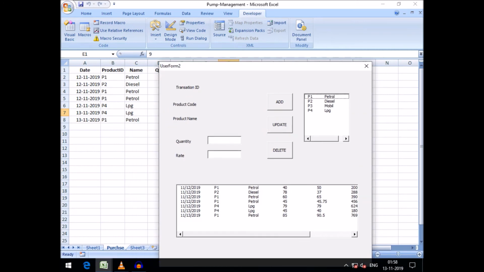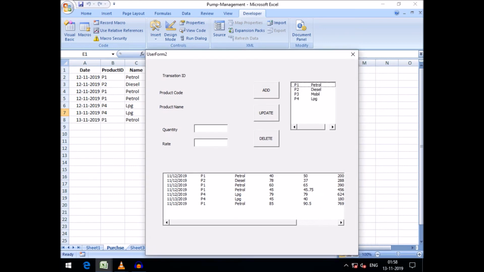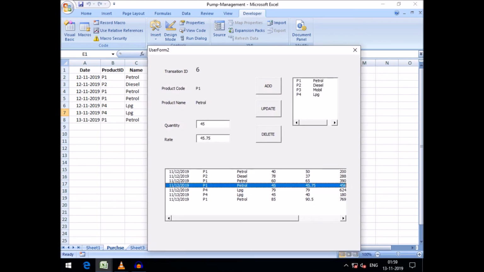So thus friends, we can add, update, delete. We can also refresh this, and we can also do some shuffling with this form, so that if we click here, this will be disabled or this will be disabled, and if we click here, this list box will be disabled, as something disable and enable.